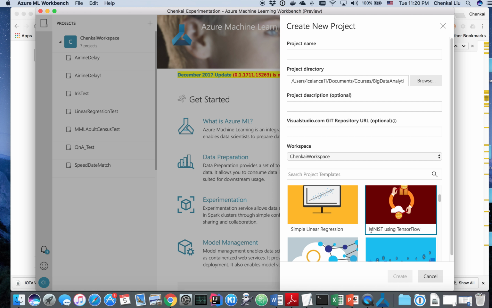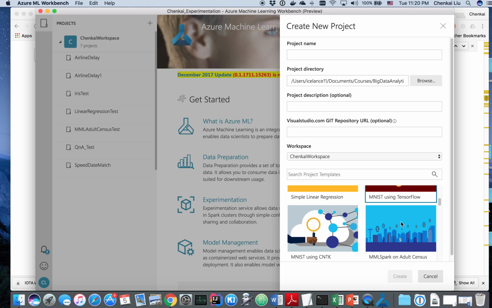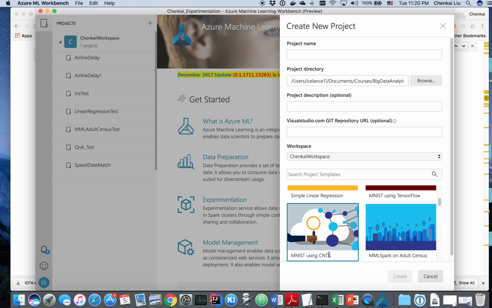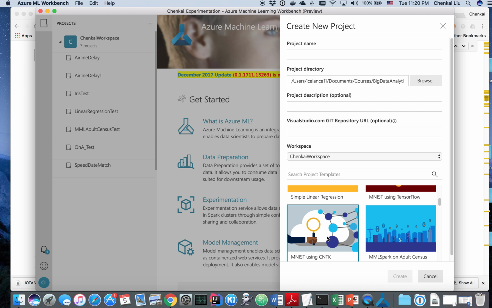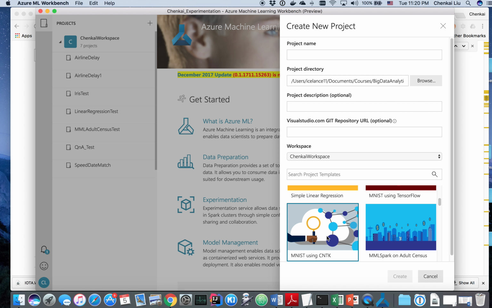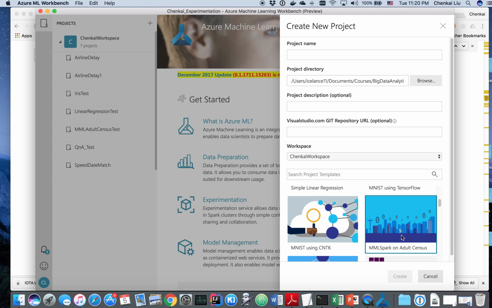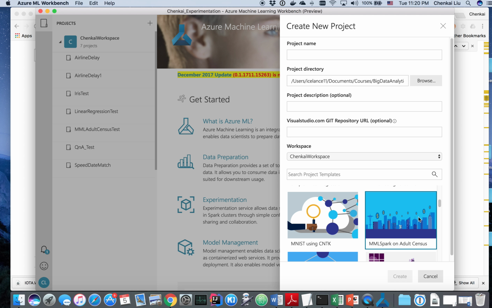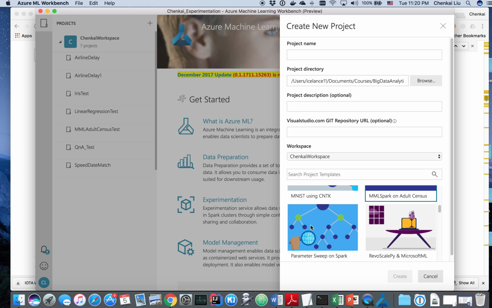They also have this MNIST dataset for classifying handwritten letters using TensorFlow, as well as using Microsoft's cognitive toolkit, which is basically Microsoft's abstraction for a deep neural network framework, as well as MML Spark, which is also Microsoft's version of Spark on some sample data.